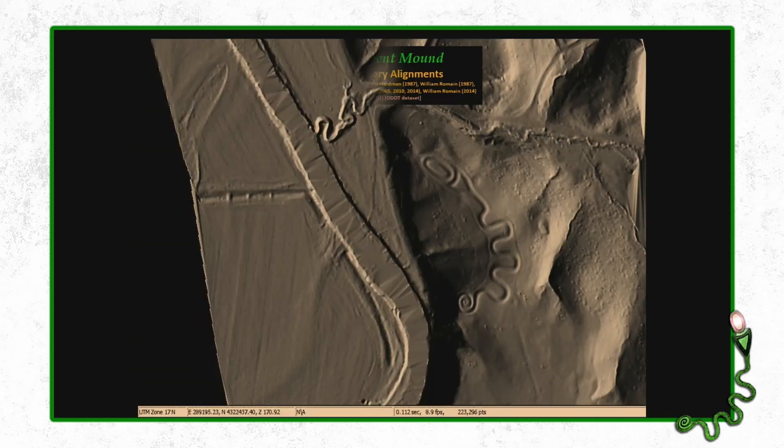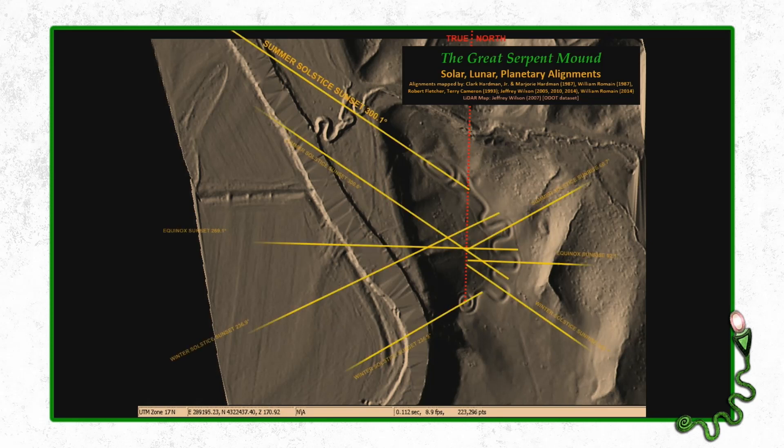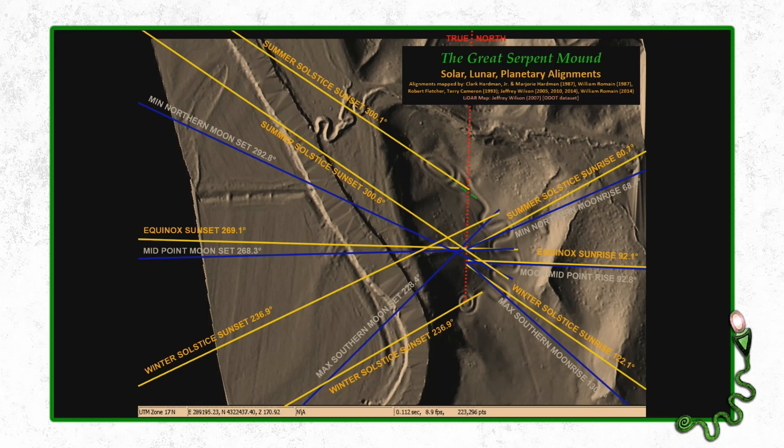The astronomical alignments: Bill Romaine's north-south line, and then all the rest are the various astronomical alignments. Our festival is based around the summer solstice sunset alignment through the head and the oval, and the summer solstice sunrise alignment incorporated in the design of Serpent Mound. And then there are all the lunar alignments and the planetary alignments. If you stood on the other side of Brush Creek and looked in profile toward Serpent Mound, the convergence point is the place where you can see all of the moonrise and sunrise alignments during the key times of the cycles of the sun and the moon.